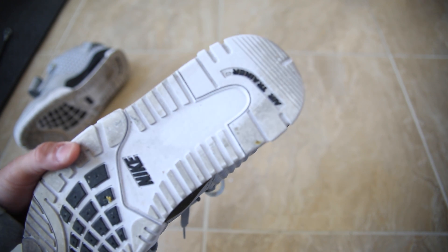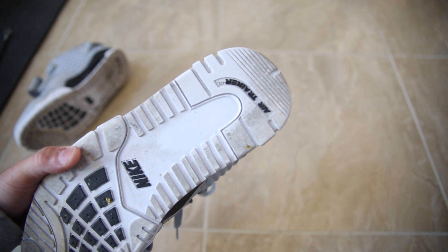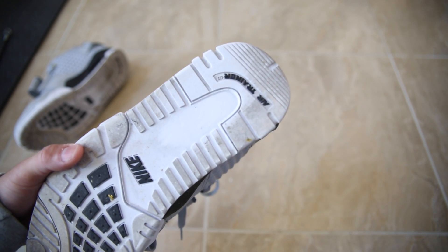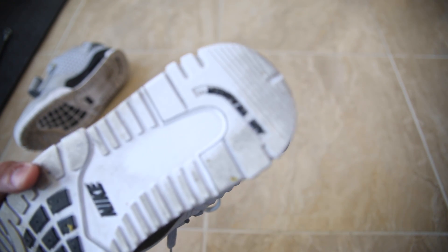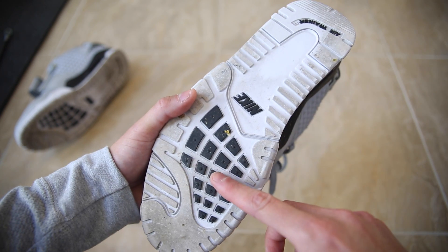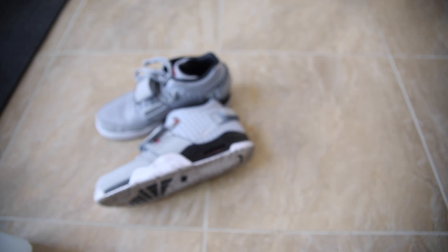Now that is something where it's only gonna work on rubber — or you know like Roshe Run midsole stuff. I use it on that, I use it on Vans skate highs that are vulcanized rubber. But anything that has paint on it — if it is painted, do not use this. It will take the paint right off. Those letters are basically molded rubber, so you can go over them. You have to really know what shoe you're working on, because you do not want to end up taking the dirt off your shoes but also taking the actual paint off.